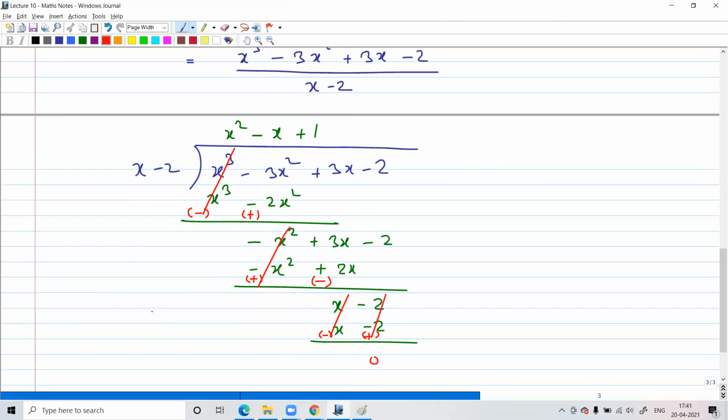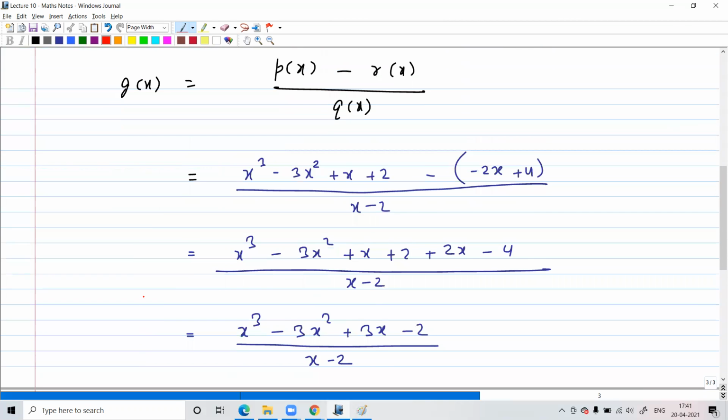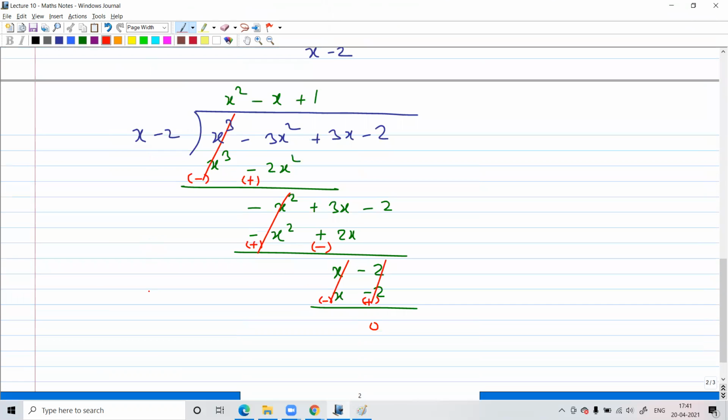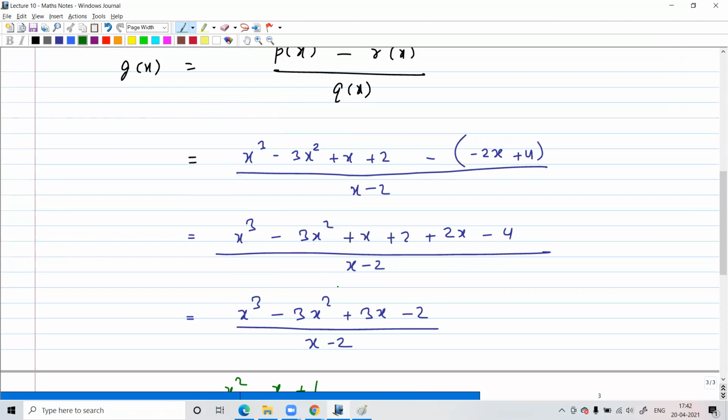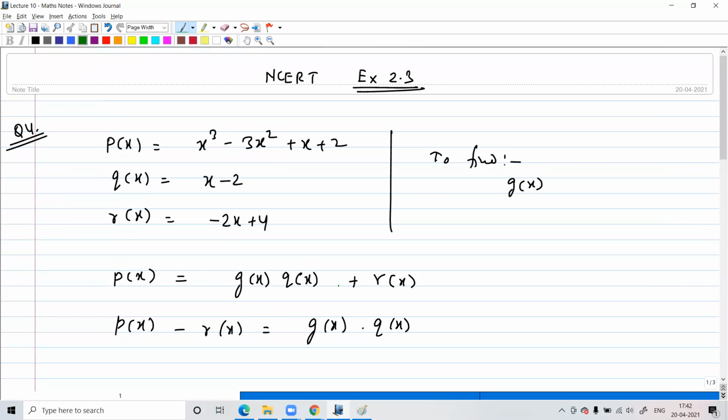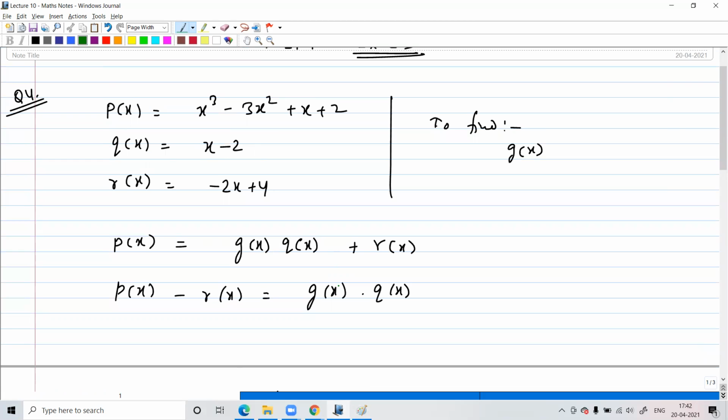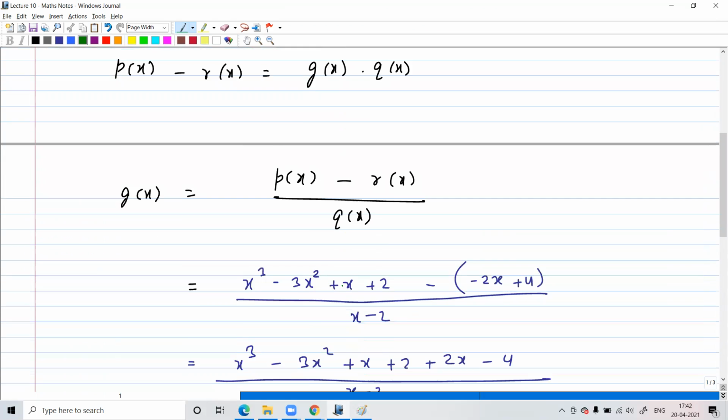Okay. So what is my g(x) then? What should be the answer? x squared minus x plus 1. Did anyone solve this any different, or you use the same method? Same method, sir. All right.